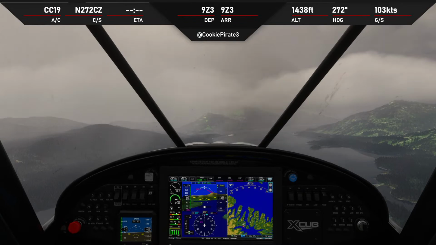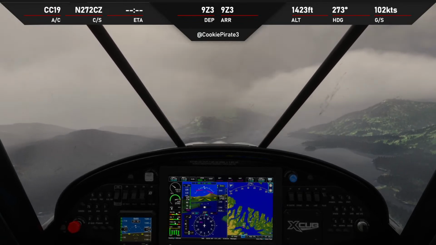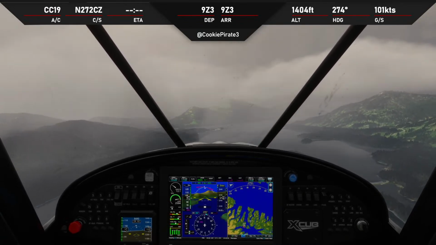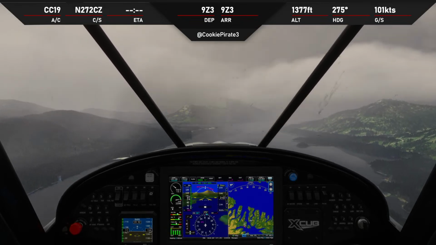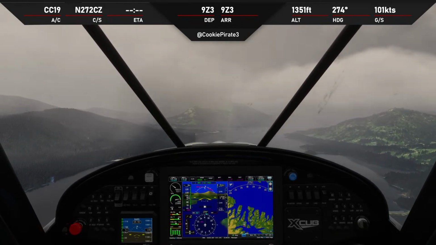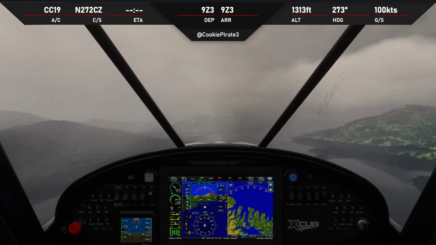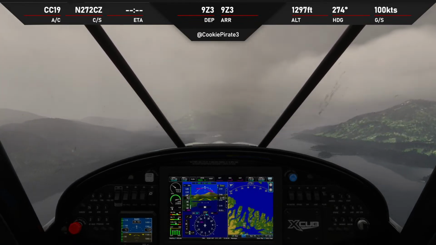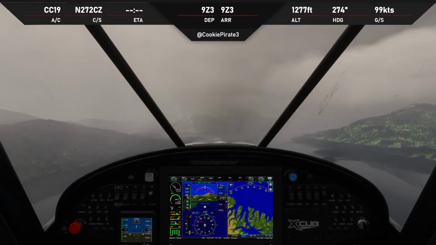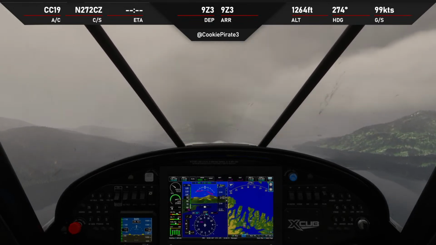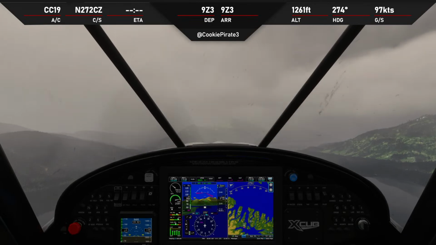The good news is, unlike Lily Lake, we have a ton of room. And so if we land a little short or a little long, all we gotta do is taxi over. So get down to about 85, we'll go second notch of flaps.